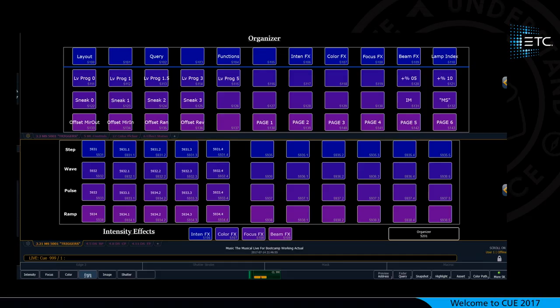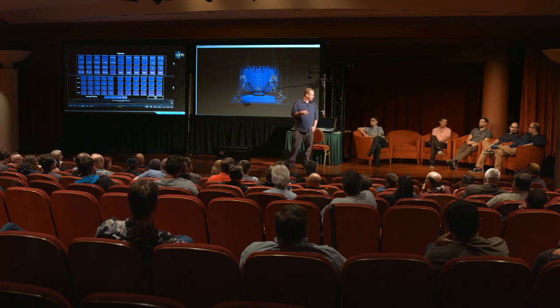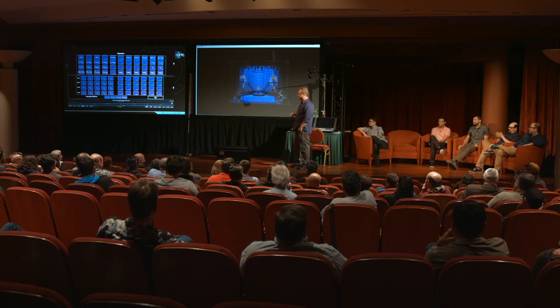Underneath it, I have my effects pages. I only put a few of all the effects in it just to save time and energy. All the effects are basically copies of each other, just with different grouping of each. It goes from spread to 4, and that's usually plenty. In my file, I usually take it out to 8, and then a ninth with a custom. And so I'll have intensity effects, color effects, focus effects, beam, and beam effects. All of my color effects are based off of their absolute effects using my 30 color palettes. That's it. I only have 30 color palettes. David said he had 17. I go a little bit farther with 30. It's enough for what I do.